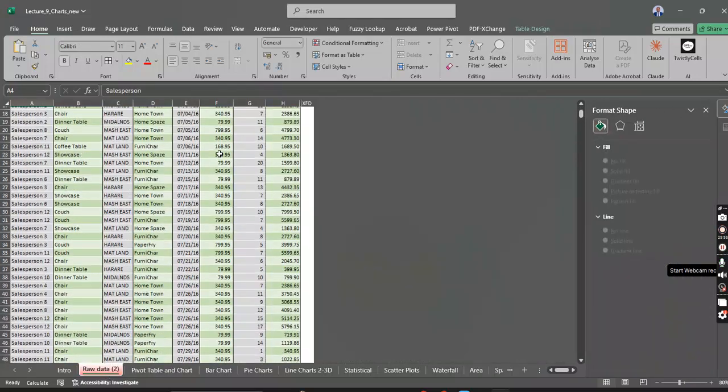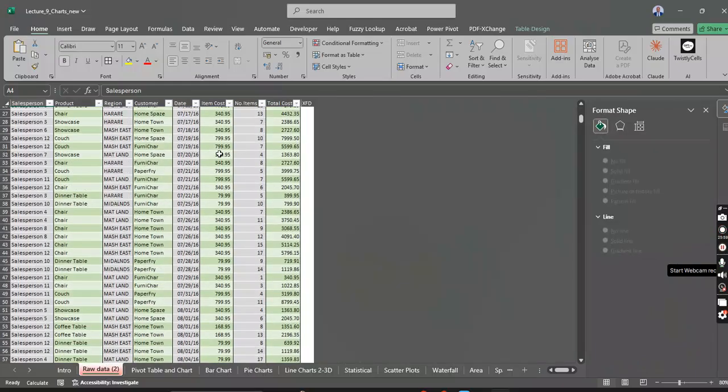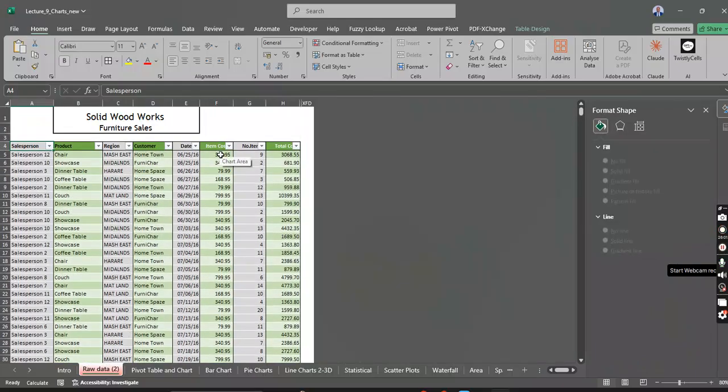So let's demonstrate. We have our huge data set of sales. This is a company that sells solid wood furniture. Suppose these are a million sales and you want to summarize it. So you have your data set like this.